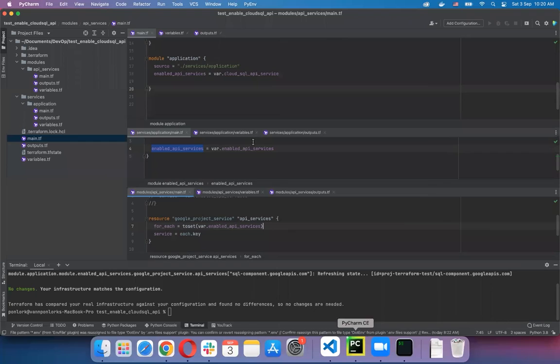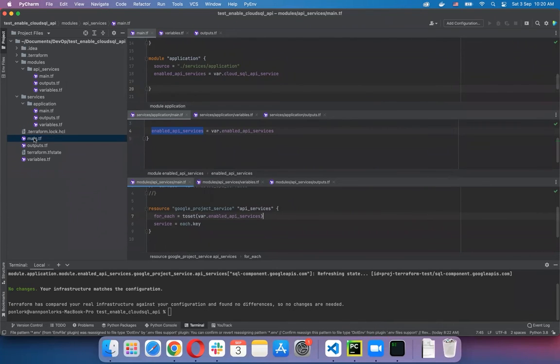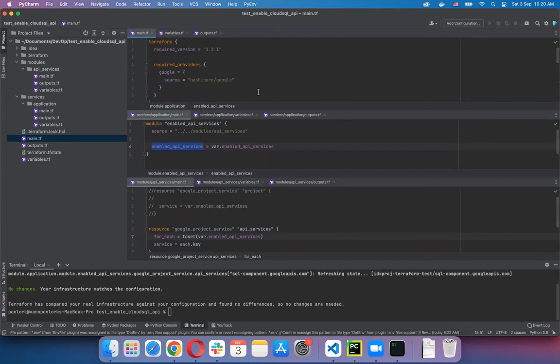For GCP, it has its own provider, like I show you here. The Google provider, the Terraform required provider Google. And to access GCP, it needs a service account. Like when we access AWS, we need the code. I don't remember, but AWS maybe calls it a service account too.